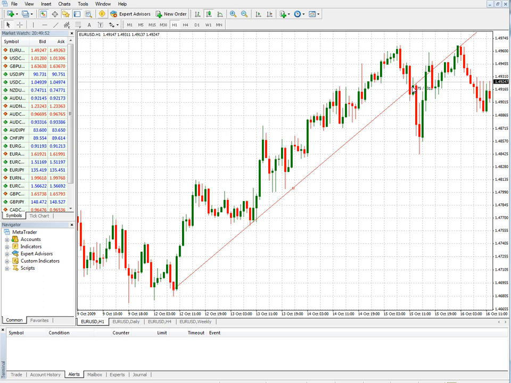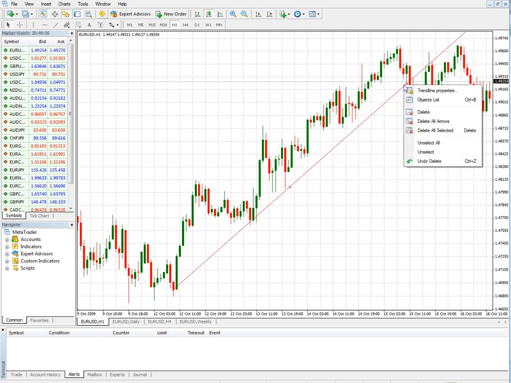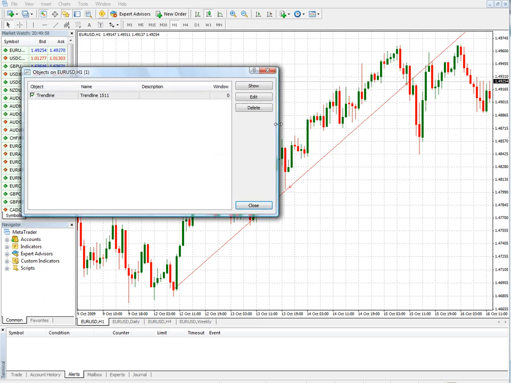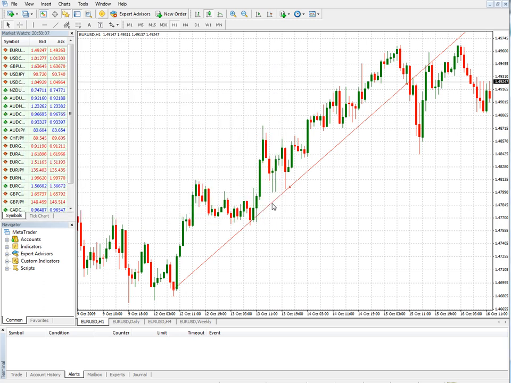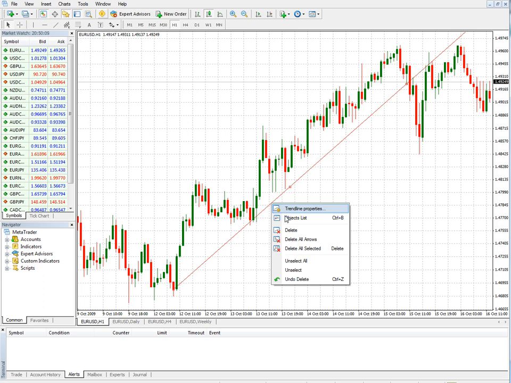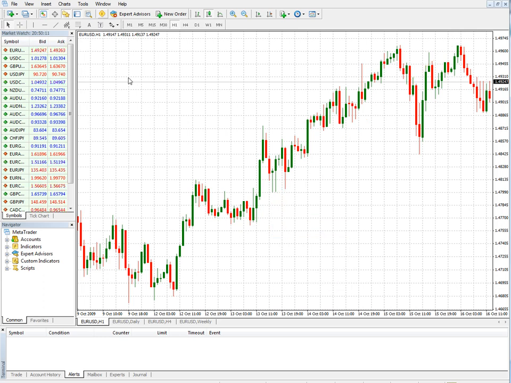Maybe simplest for you to do this as well. So, but that's that. Okay, objects list, delete the trend line. There we go. All right.